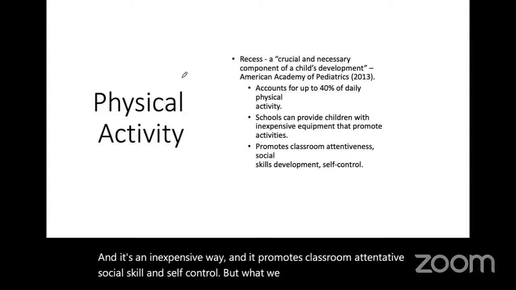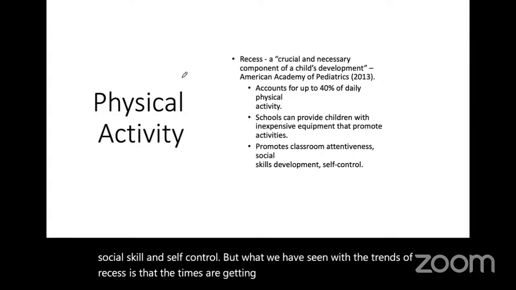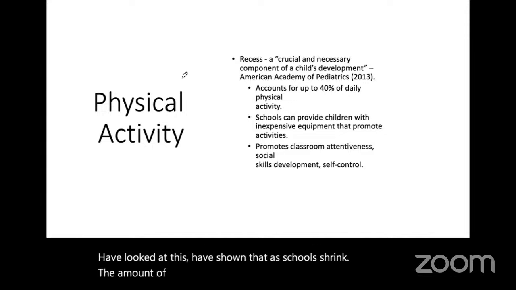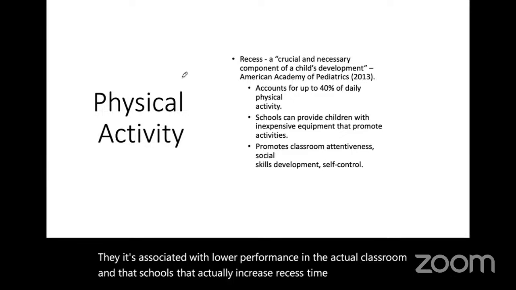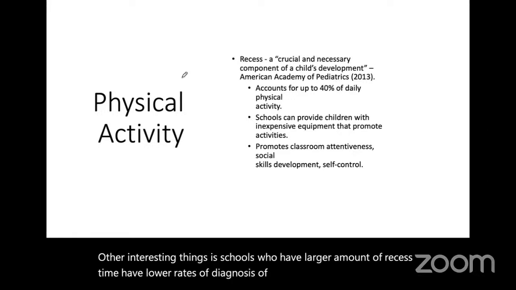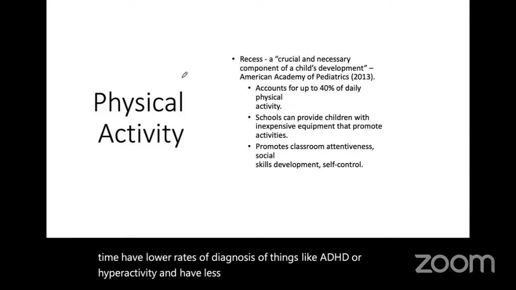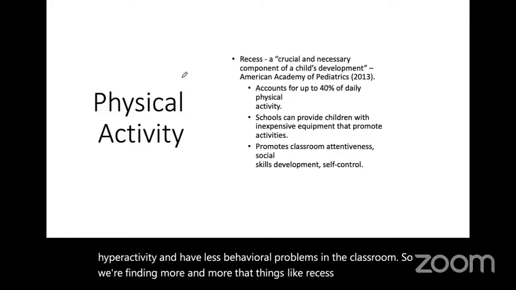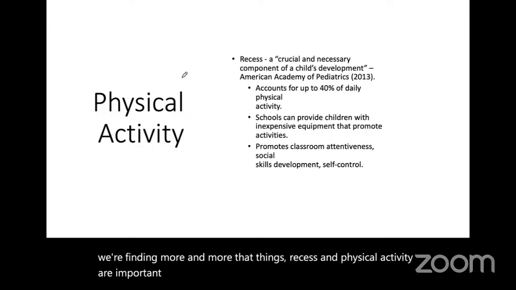But what we have seen with the trends of recess is that the times are getting shorter and shorter and shorter, and then more class time is being implemented. And the studies that have looked at this have shown that as schools shrink the amount of recess kids get, it's associated with lower performance in the actual classroom. And that schools that actually increase recess time actually increase academic performance. Other interesting things is schools who have larger amount of recess time have lower rates of diagnosis of things like ADHD or hyperactivity, and have less behavioral problems in the classroom. So we're finding more and more that things like recess and physical activity are important skills to develop. So.